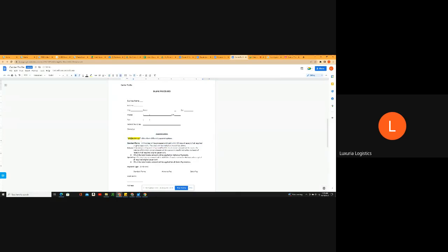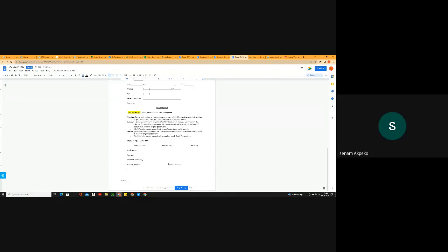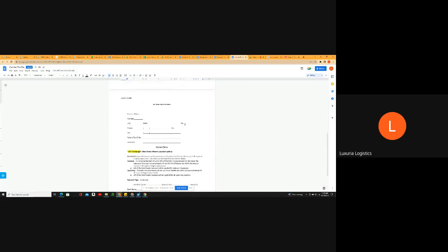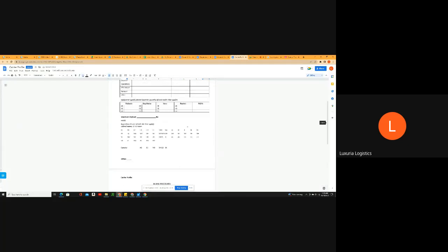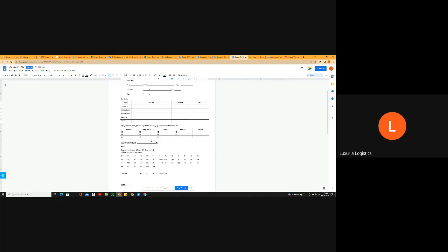Down here it says payment terms — this refers to any brokerage. The driver fills out all of this, not you. You send this to them so you know if you can help them. You can add things like how many days they want to work per week, or if they're working with another dispatcher. Sometimes they just need a one-load recovery — if someone just wants you to dispatch one time, charge a flat fee, like $150 to $200. But if they want continuous work, charge a percentage. I'd start at 8%, though you can start at 10%.